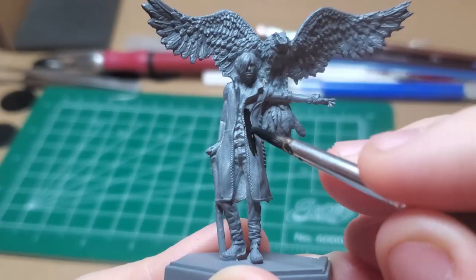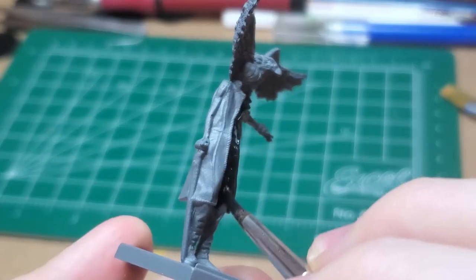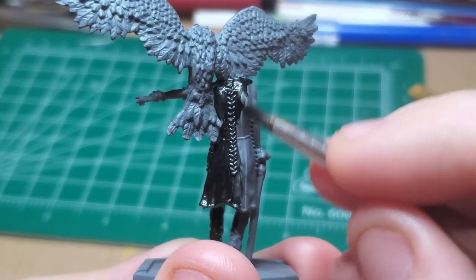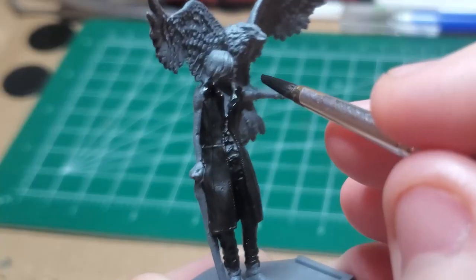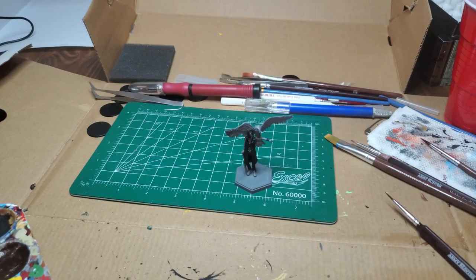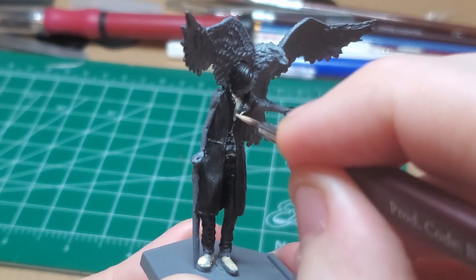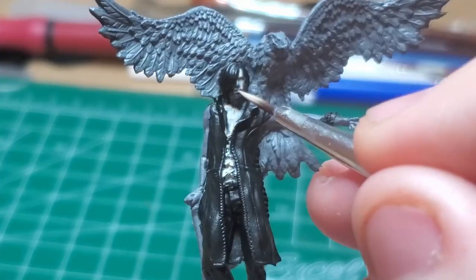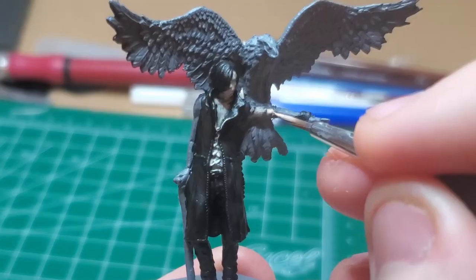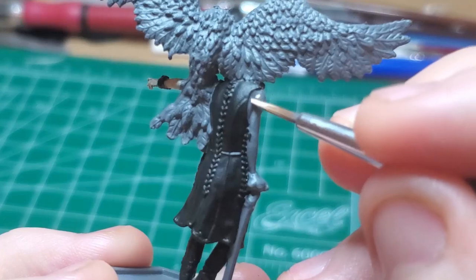Coming back with the Matte Black, I begin painting all of the black bits of V's attire — his vest, his pants, his hair. He also wears these sort of sandals, but we'll get to that afterwards because we have to freehand them. Using Fair Skin, I basecoat all of the skin tones on his body: his exposed feet, chest, the little bits of skin beneath his straps on his jacket, his face, and arms. When I'm done painting the skin, I take my still-wet black and just freehand some little straps for his sandals.